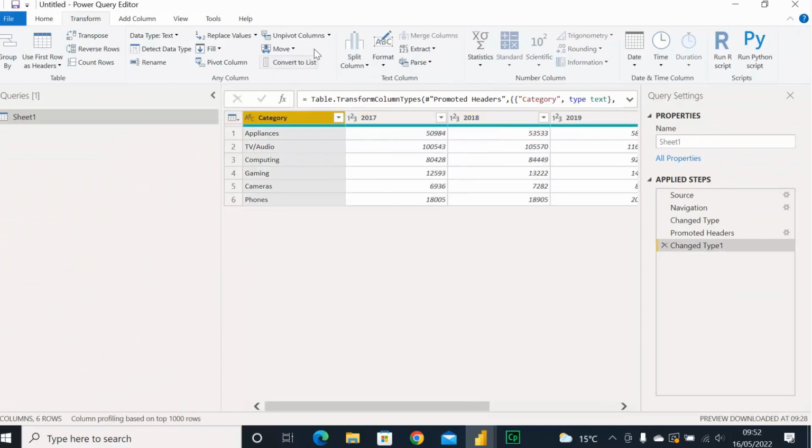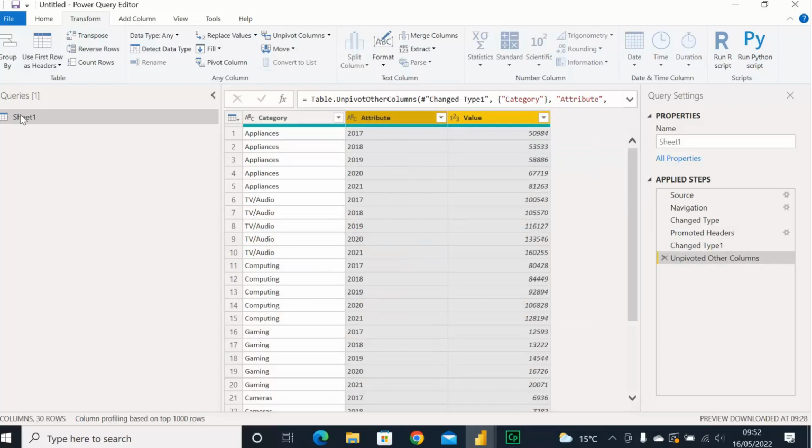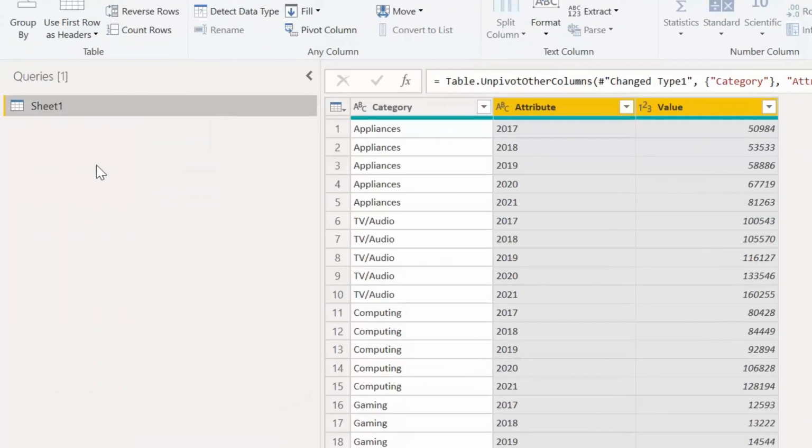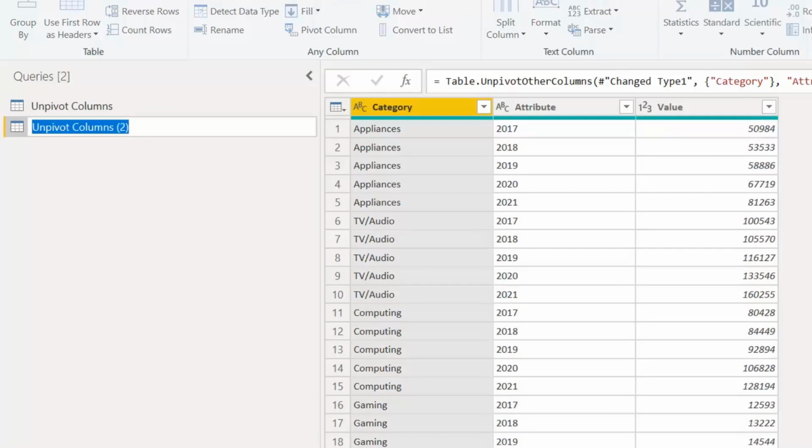So I'm going to start with Unpivot Other Columns, and for simplicity, we're just going to rename this query to Unpivot Columns. Then I'm going to duplicate this query and call this Unpivot Only Selected Columns, because I want to identify the differences between these two operations.